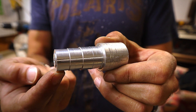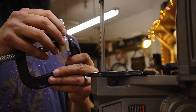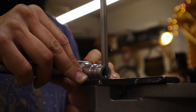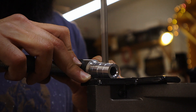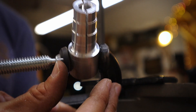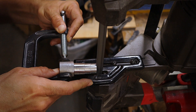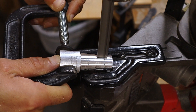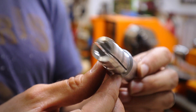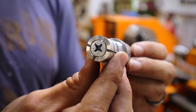Now it's time to cut some relief slots on the bandsaw so that the screw can do its job by expanding the arbor. Safety tip: when cutting anything on a bandsaw, try to use a clamp or any other holding device — it's better to cut those on a saw rather than your fingers. Add slow and steady pressure to the bandsaw, and even though you have the arbor in a vise, always keep in mind where your fingers are and where they're going. Now that the first set of relief cuts are done, repeat the process for the second set. Remember, these cuts don't have to be super straight — they just need to expand once you tighten the screw. Now I do a final test fitting with the screw. Looks good to go.